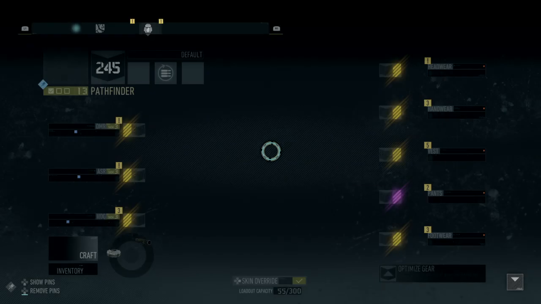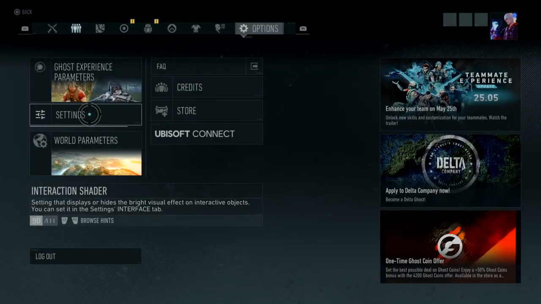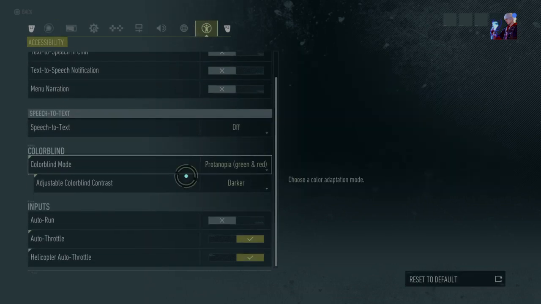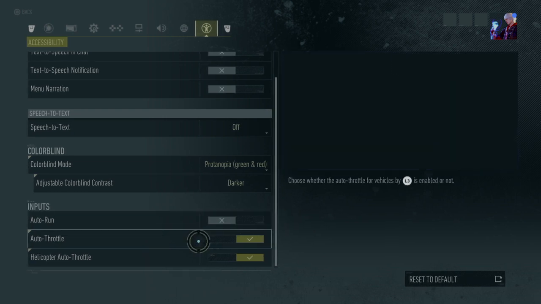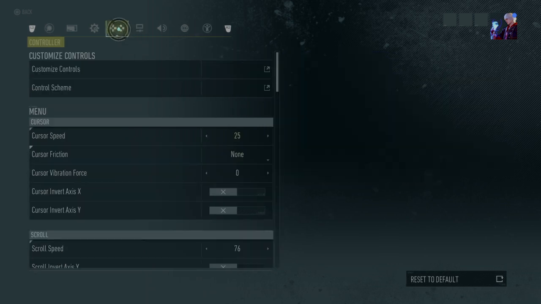And the first thing I want to show you is something that a lot of people may not know about, which is straight at the back of the settings menu right here: auto throttle, auto run. So when you have the desired button set, as you can see here on PS4, I have it as L3. So you double tap L3 and the vehicle or your character will just keep going in the direction that you have the camera facing.